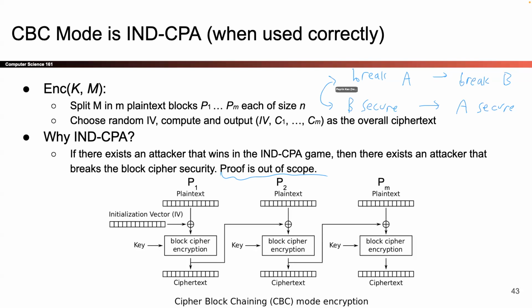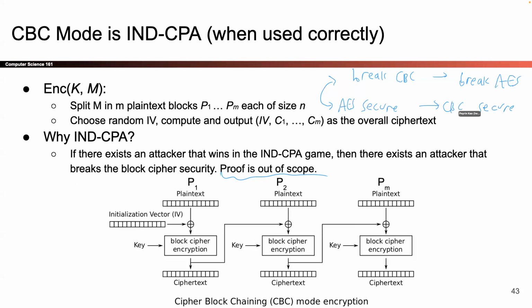So one thing you could prove is I will now plug in actual things for B and A. That was just a CS70 review thing, and not something we'll test you on in detail, but it's the sketch of proofs. If you ever go out in the real world and do these proofs, this is what you will see. Okay, so if I break AES, then I break CBC. Okay, so I just plugged in things for A and B here.